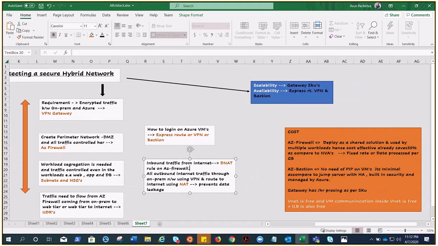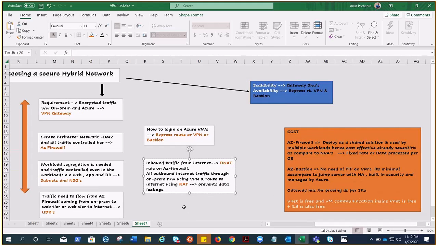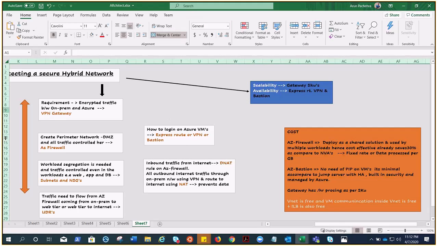We can also control the access of the applications. For example, we can give access to google.com only on certain VMs, for example web, not for the app or databases, or to all of the machines only to Google or anything like that which is utmost required. Now, we have scalability and availability in this particular architecture.